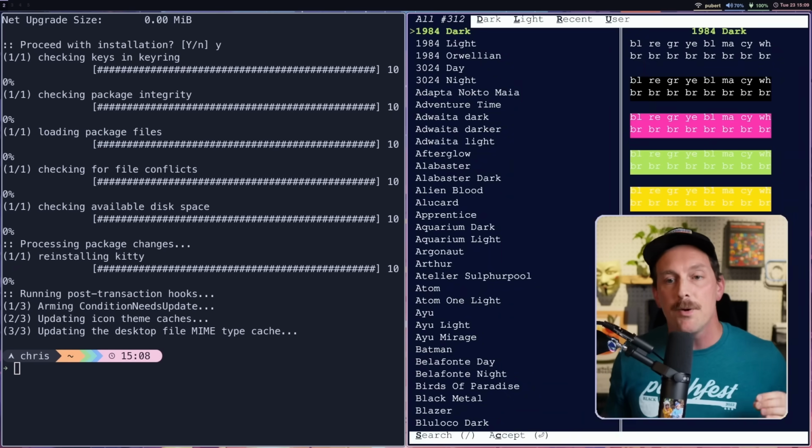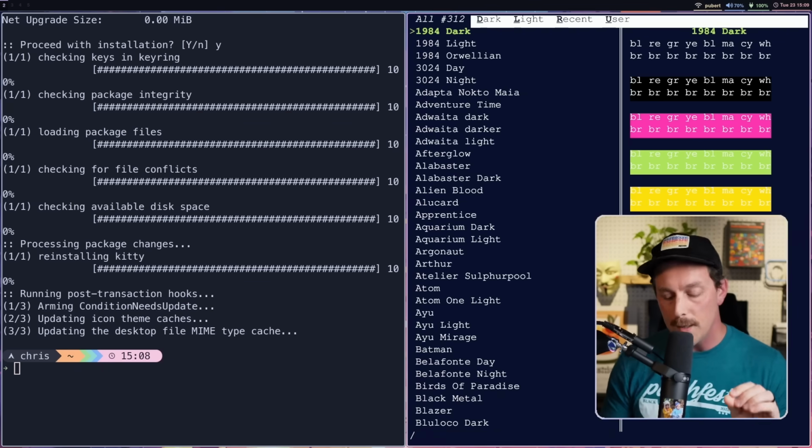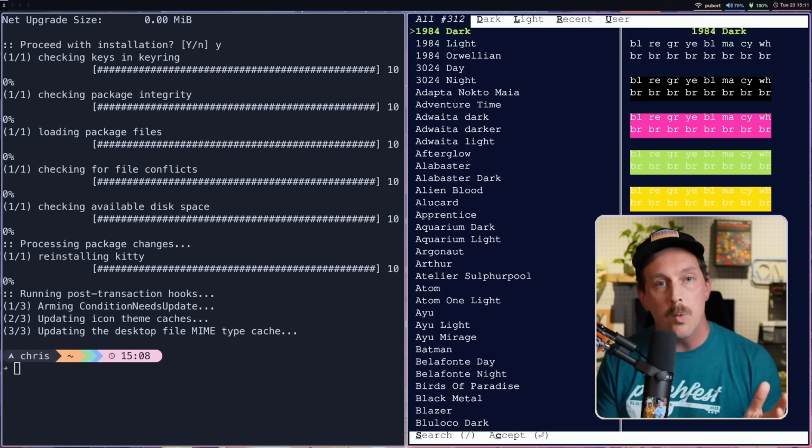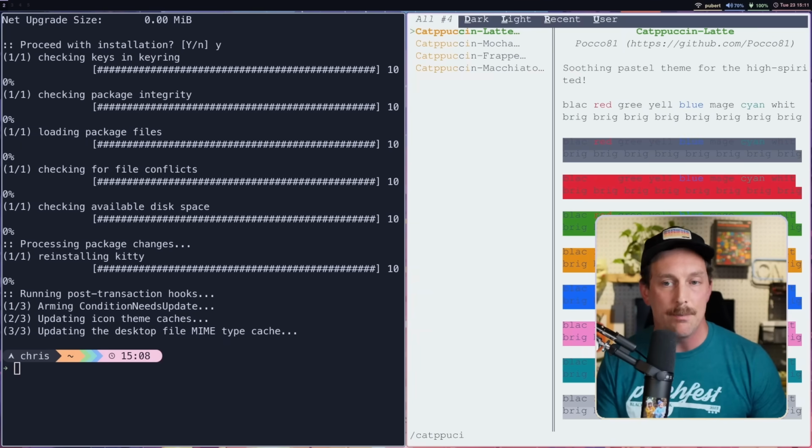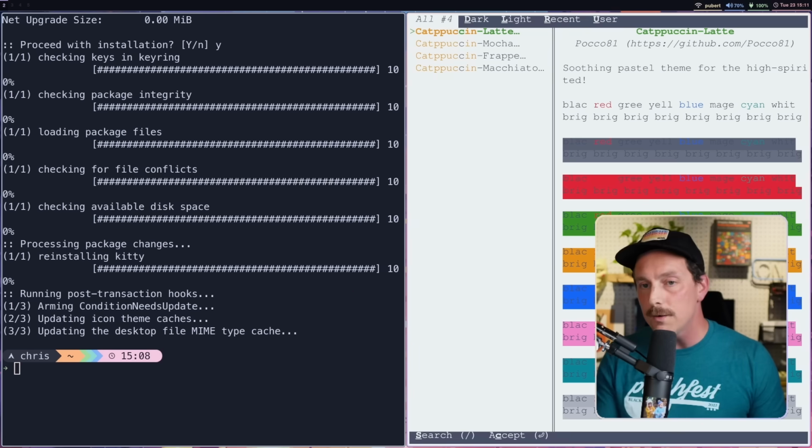And as you can see, it brings up a list of color themes that we can actually search through by typing slash. Now we type slash and I want to search for my favorite configuration theme, which is Catppuccin, of course. And by the way, I'm just realizing Catppuccin and Kitty, I mean, that's just a match made in heaven right there. So now you can search for the color theme that you want with slash, and I can type my favorite color scheme, which is Catppuccin, of course. Now I hit enter to complete my search.